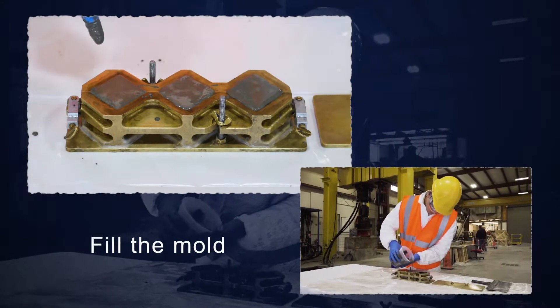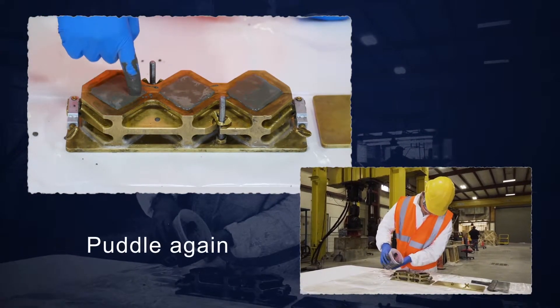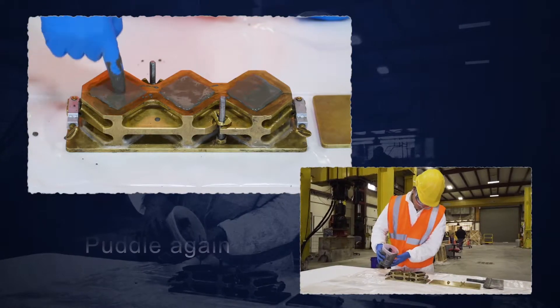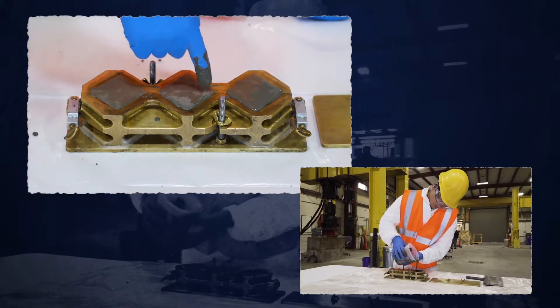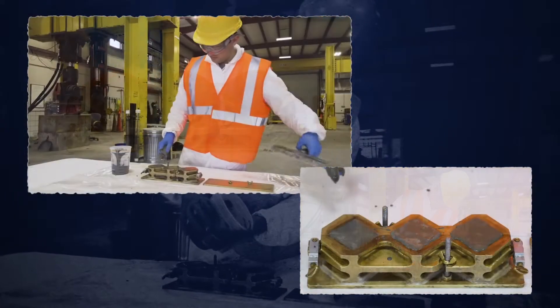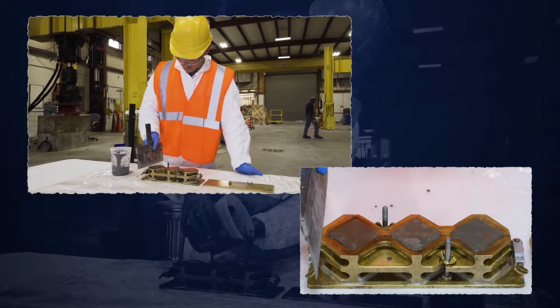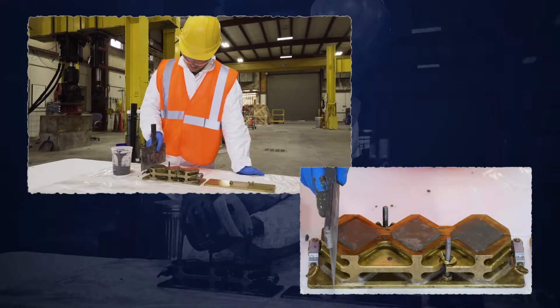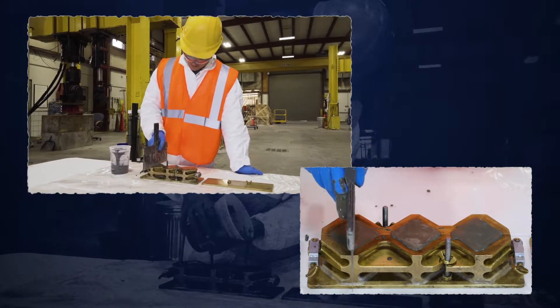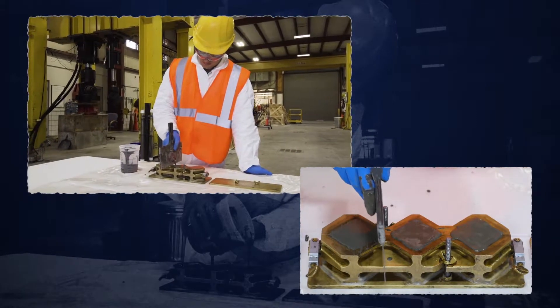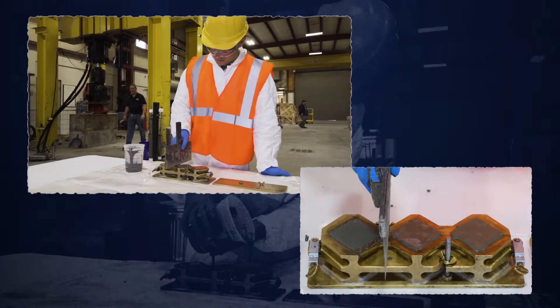Fill the mold and puddle again. Bring the excess grout to the center and finish the surface by cutting off the excess with the straight edge of the trowel held vertically and drawn across the top of the mold with a sawing motion.